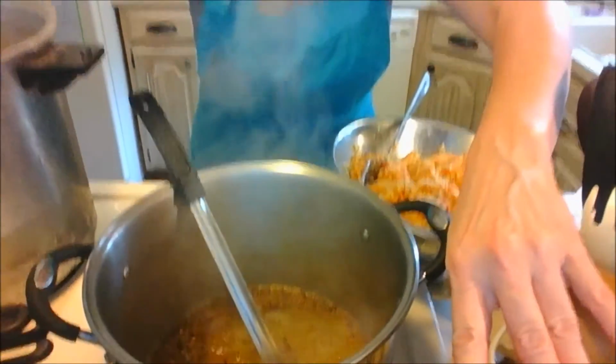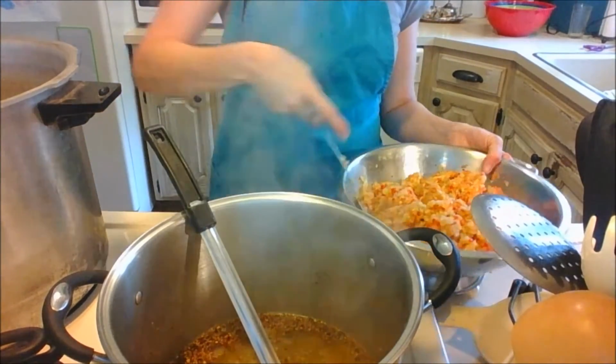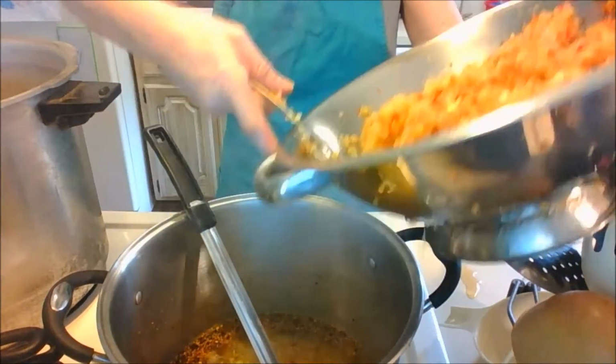I now have my jar sterilizing in the canner next to me, and I've mixed together my sugar, my vinegar, and my spices. So the next step that I'm going to do is just add these vegetables into the pot, and I'm going to simmer them for about 15 minutes. I'm going to turn this down. Maybe you can see what I'm doing. Hopefully the steam doesn't make it almost impossible.